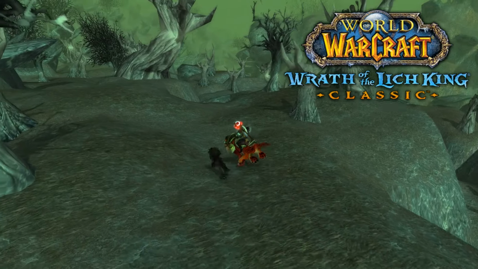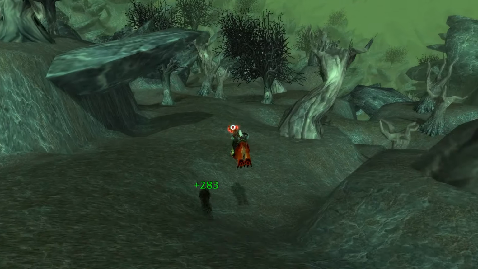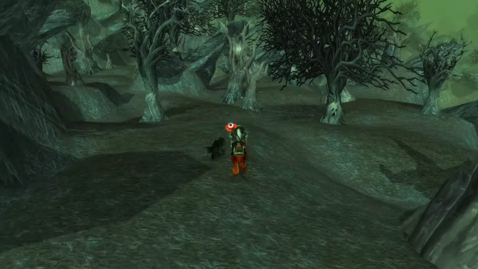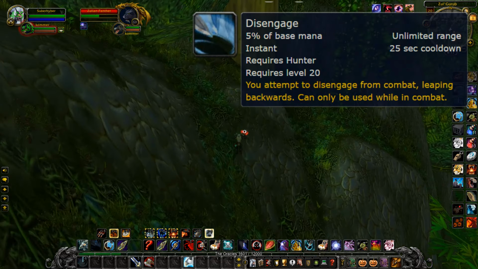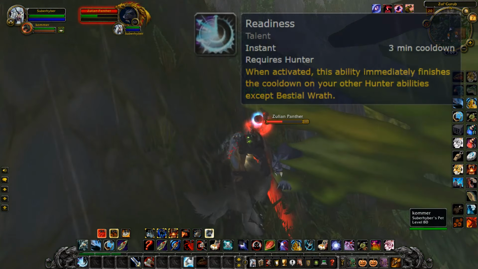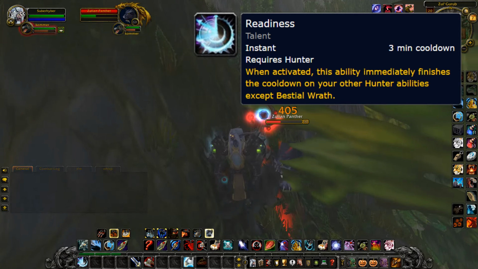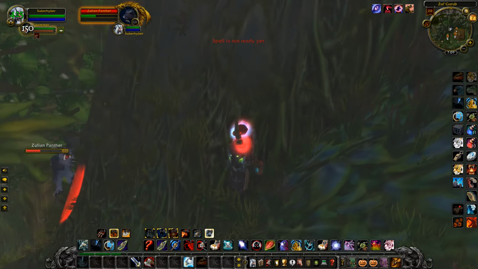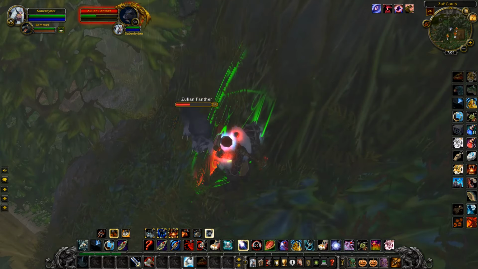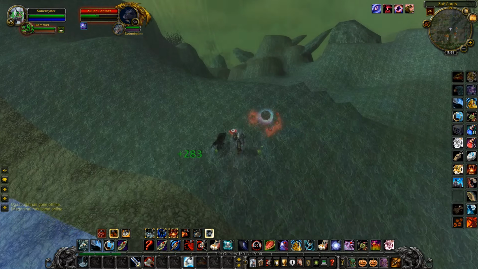Something that is feasible within the current classic version, which is based on the Wrath of the Lich King expansion. While there may be other viable methods, the way I did it was utilizing a combination of the Hunter class's disengage ability, which is a spell that sends the Hunter flying backwards, in combination with the Readiness talent, that resets all cooldowns, including disengage, allowing the Hunter to double jump. Disengage has a limitation of requiring the Hunter to be in combat, but this is easily achieved by pulling an NPC from the raid and then letting the pet tank it.